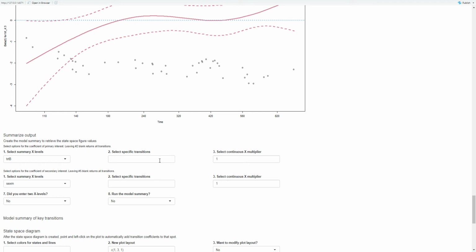Okay, so we are going to look at transitions 1 to 2, 2 to 5, 1 to 5, 3 to 5, 4 to 5, and we'll do the same for our second variable.